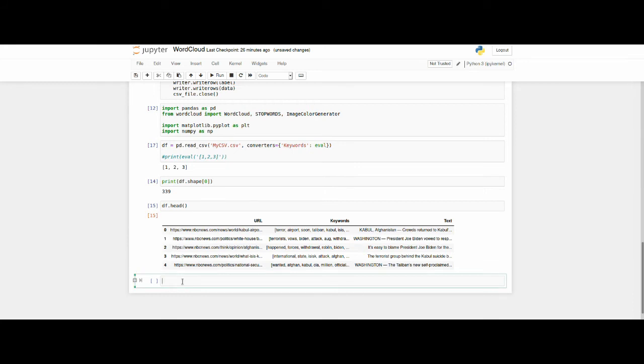Let's start with one article first, just so you can get the gist of what we're doing here. Let's just create a variable. We'll call it text is equal to df.text, and we'll just pick any random article. I'm just going to pick article 177 here. We'll take the text because if we use the keywords, you wouldn't really get too much information out of it. So I'm just going to print the URL in case you are wondering what the article might be about. So let's go ahead and run that.